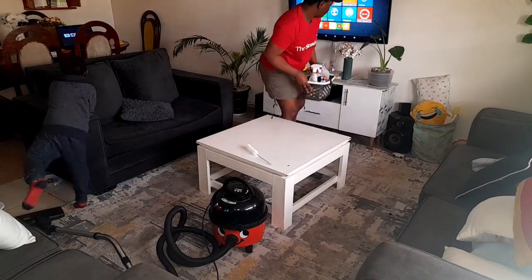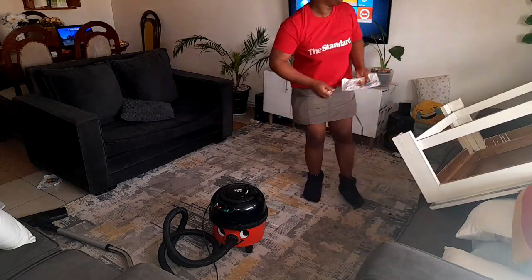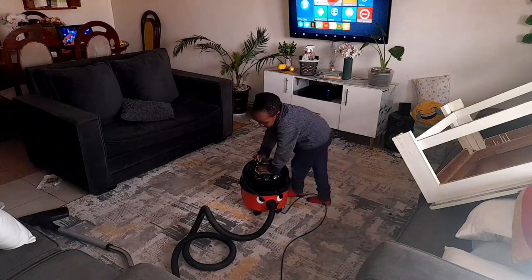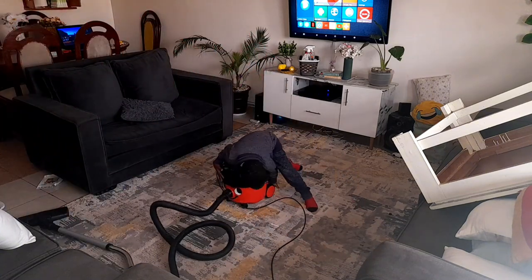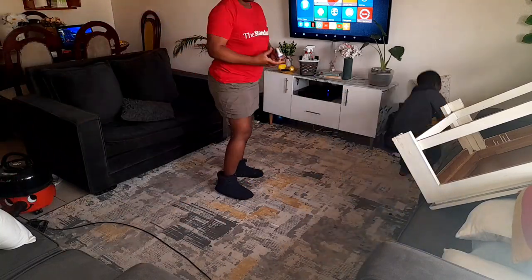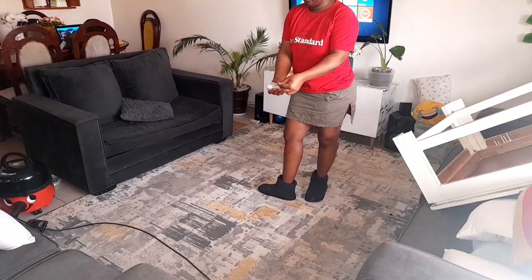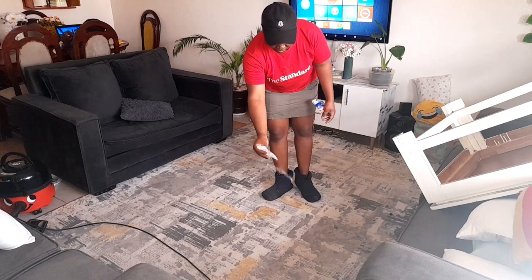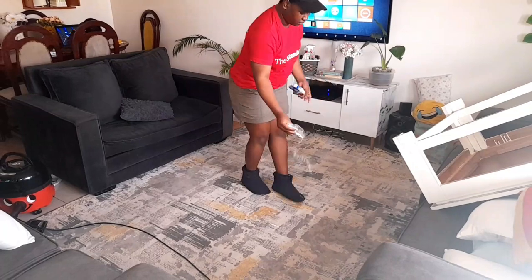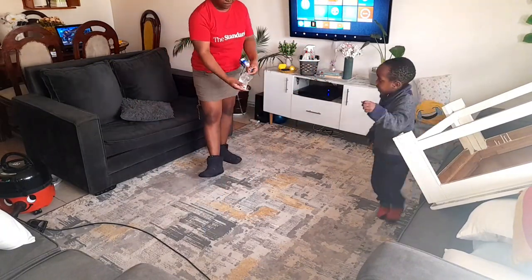If you live in Nairobi, Kenya, then you know this. It's currently very, very cold. So in my house, guys, I normally wash my living room rug every end month because I have a very, very bright living room rug. Because it's so cold, it will take a lot of time to dry. And also, the floors are really cold. You don't want to be stepping on bare floors. So normally what I do in such circumstances is I just refresh my living room rug so that it smells nice and it's clean without really having to wash it.